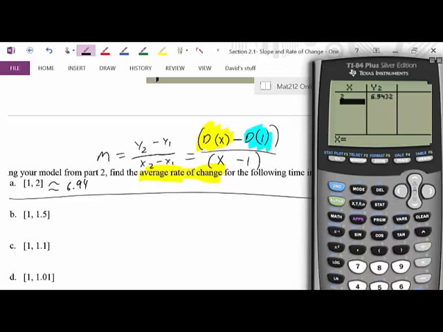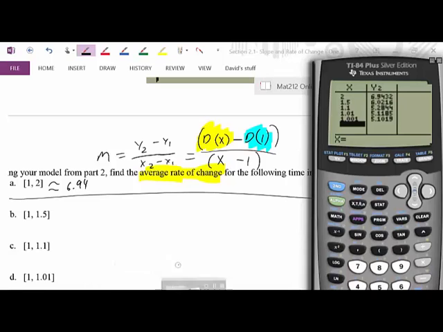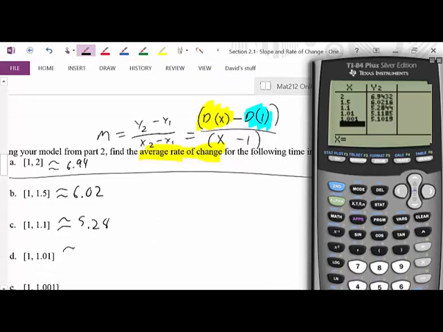And I will go ahead and let you guys fill that in. I will put my answers in and we'll reconvene. So you will now notice that these answers are all done for us. It took a little bit of extra setup to get there, and you have to know how to use the calculator a little bit, but now there's a lot less number crunching by hand. So we'll go ahead and fill these in.